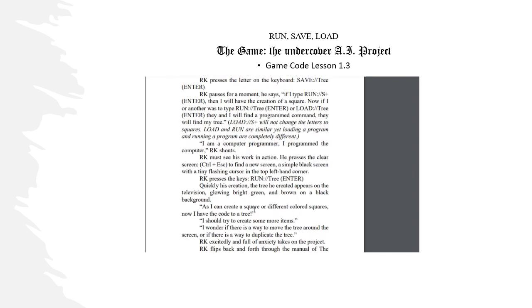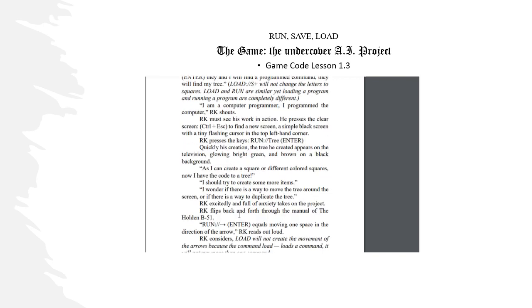As I can create squares of different colored squares, now I have a code for a tree. I should try to create more items. I wonder if there's a way to move the tree around the screen, or if there's a way to duplicate the tree. Okay, excitedly and full of anxiety, takes on the project. Okay, flips back and forth to the manual of the hole in B51, which obviously I've named after me.